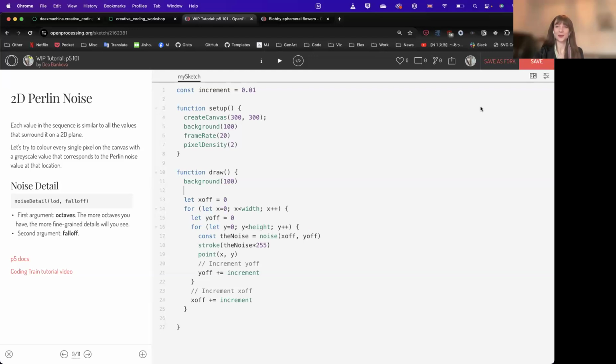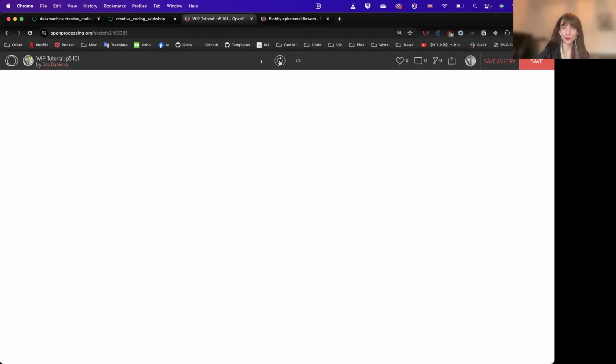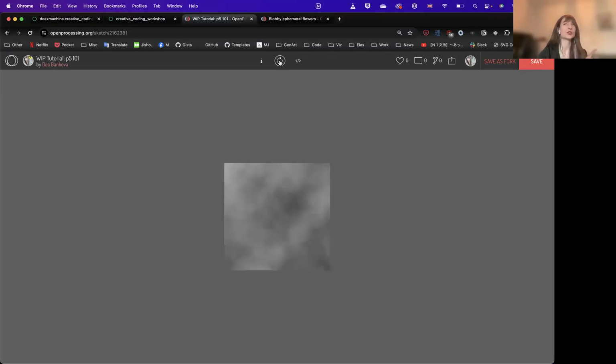It does always make the same pattern, really good point. Yeah, if you do that, it will always make the same pattern within your current session. But if I refresh, see how I actually get different patterns. The same in the loop, that's correct. It's the same in the loop, and we're going to get to 3D Perlin noise, and you'll see how we can change that. But when you refresh the sketch, you will get a different pattern.